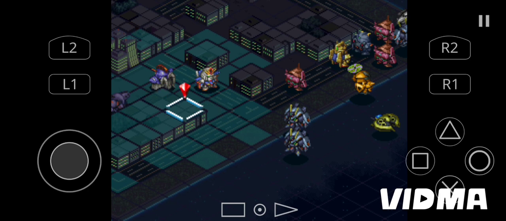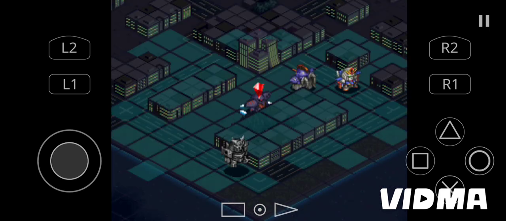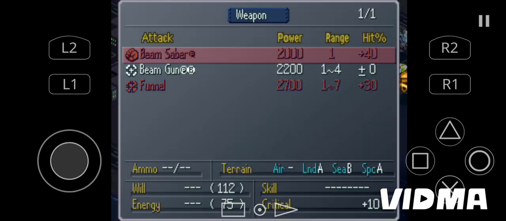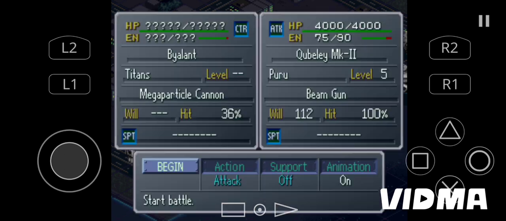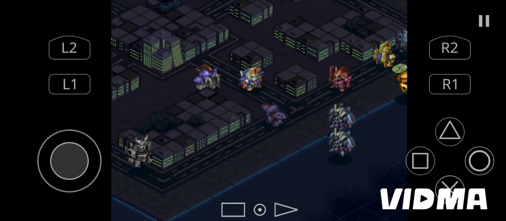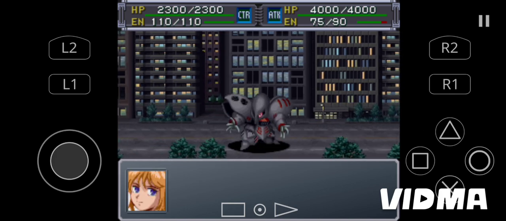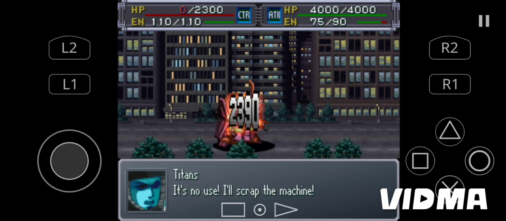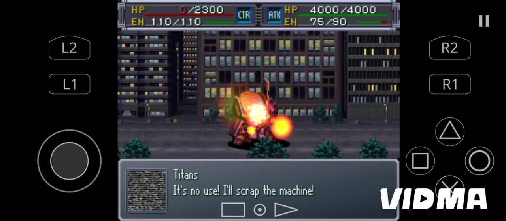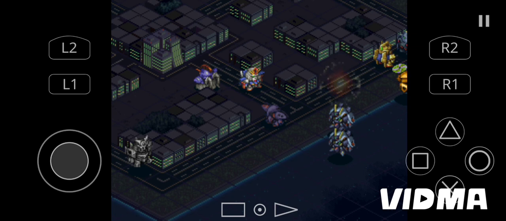And of course, some moves you can only use post move, and some moves you cannot use after moving. Like, say, funnel you can only use before you move, so once you move, funnel is useless to you, even though funnels are the best attack. So you have to pay attention to what moves your robots have and position them accordingly, obviously. That's part of the strategy.